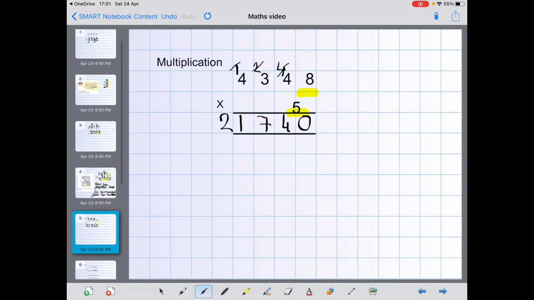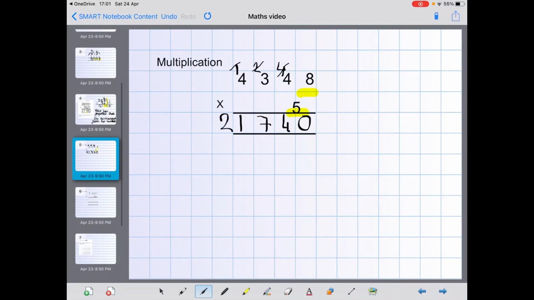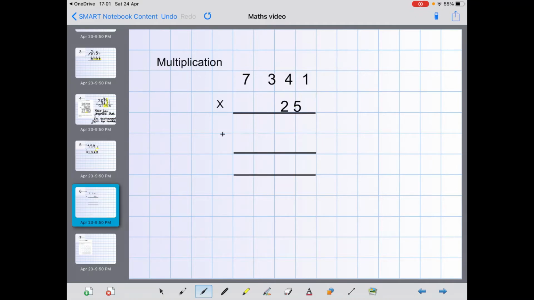Now, as we move into the next question, you will understand what I mean when I say that the benefits of carrying above rather than below. When we multiply by 2-digit numbers, we are going to end up having 2 digits which we will need to multiply together. But just as before, we're going to begin with our ones. We're going to multiply our ones across the digits at the top, beginning with the ones, then the tens, then the hundreds, and then the thousands. Only once I have multiplied my ones by all of those digits do I then move on to my tens.